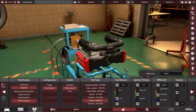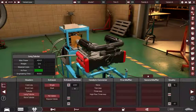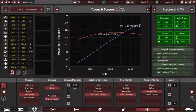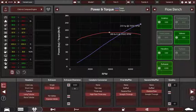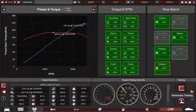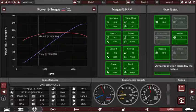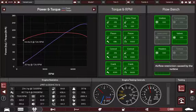Going to have some RPM stuff here. Rev to 7,000. Put that down a bit. There we go. It's going to be longitudinally or bypass valves with dual. It's going to be high flow three-way, straight through, and reverse flow. Okay, how are we doing? I think it's good, except for the exhaust, but that is always like that. Actually, I think it can still do some. Oh, yeah, it can definitely do that. Yeah, we'll go up to 7,500. Alright, here we go. Actually sounds really nice. Not gonna lie.